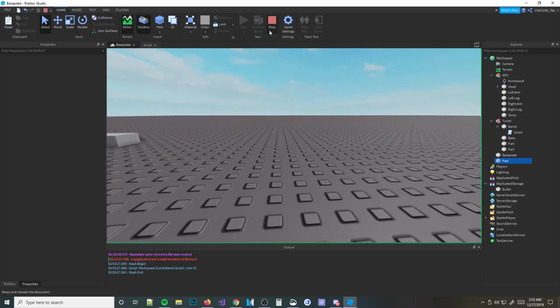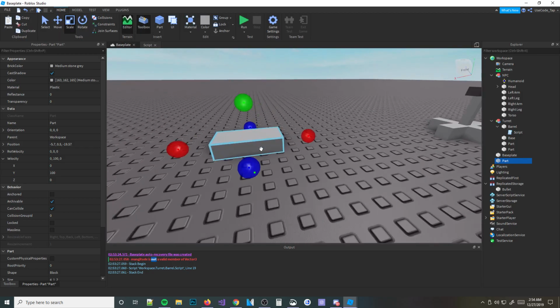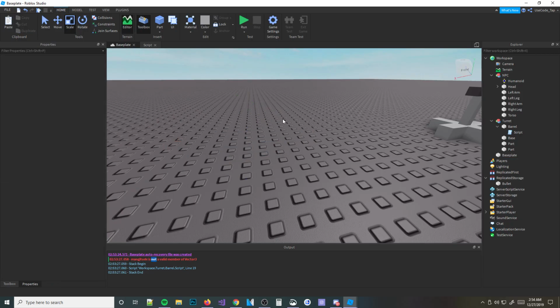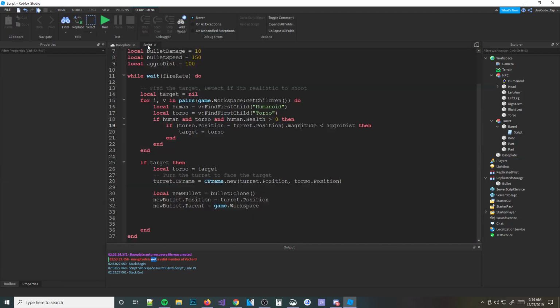Also, I got an error down here. That error, basically, I actually spelled something wrong on accident. So I did magnitude wrong. I meant to do magnitude. There we go. But yeah, that's what velocity does. So we need to make sure our bullet has some velocity so it actually shoots, right? Makes sense. So okay, we'll go ahead and do new bullet dot velocity is equal to Vector3.new.